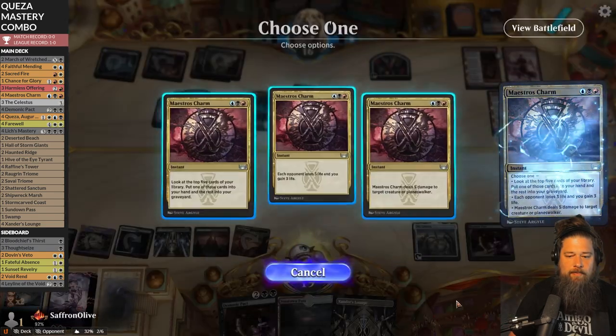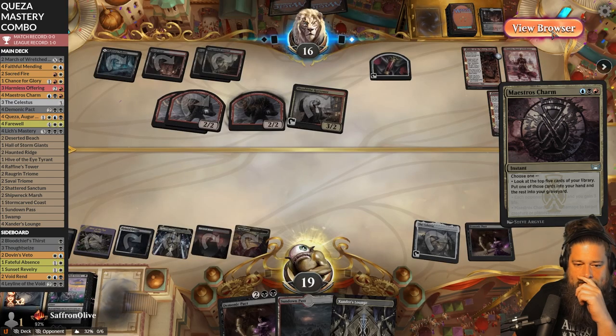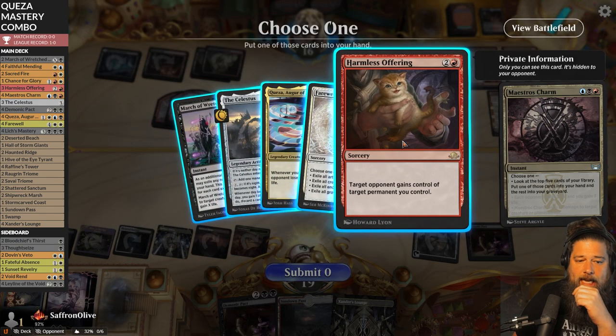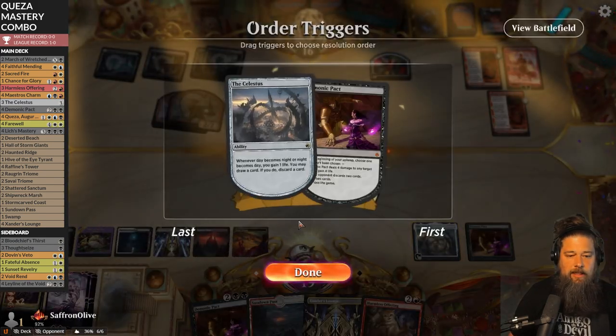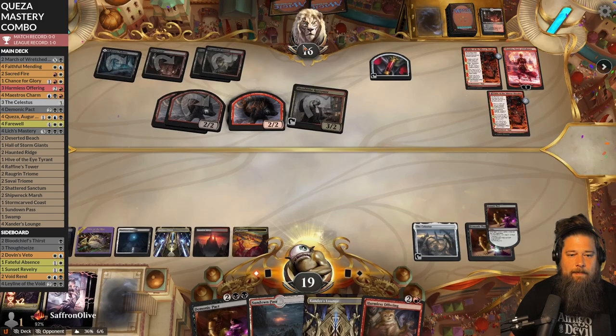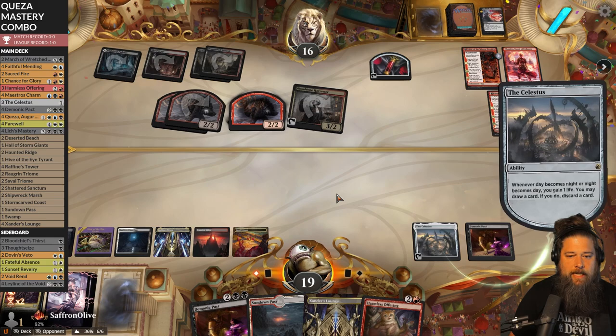Maestro's Charm. 5 cards deep. I mean, I think we just take the harm. We don't die this turn, right? 3, 4, 5, 6, 7, 8, 9, 10. Yeah, all right. Take Harmless Offering. I think we just go on the Demonic Pact plan. So we untap, make our opponent discard their last 2 cards. I mean, this should be a guaranteed win, right?